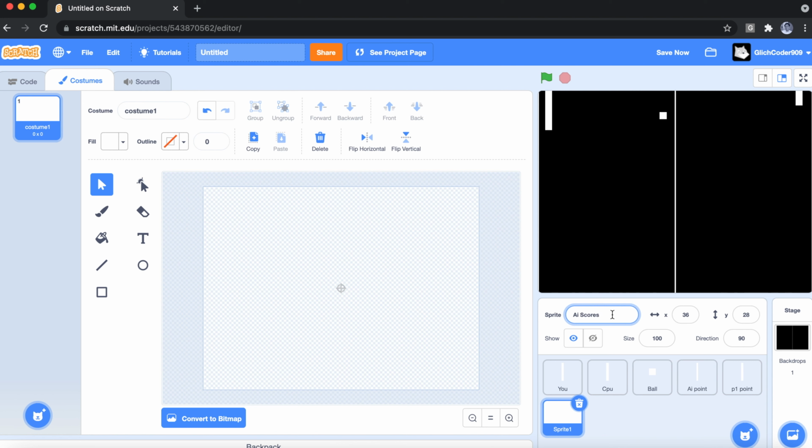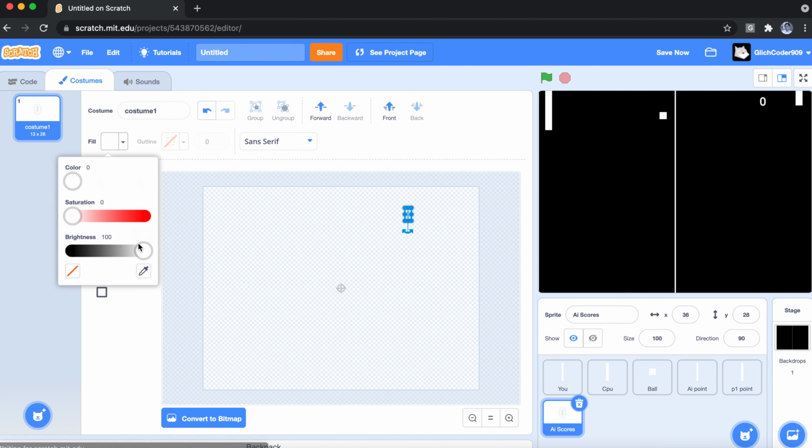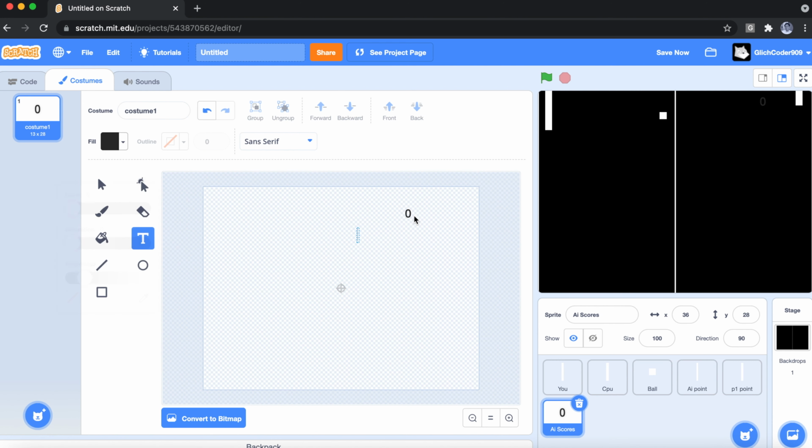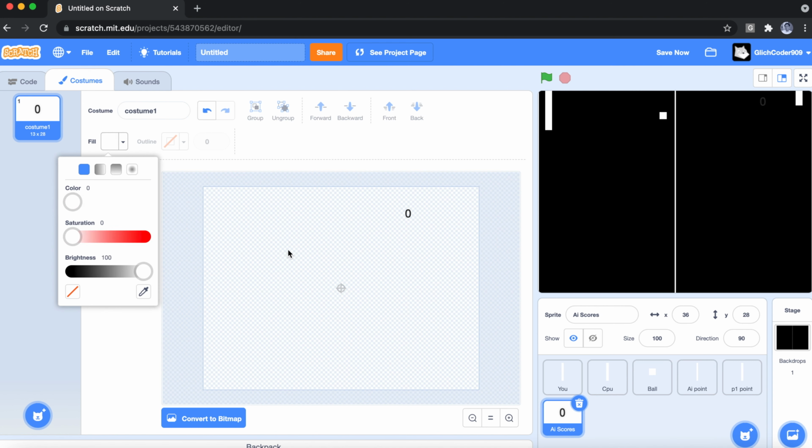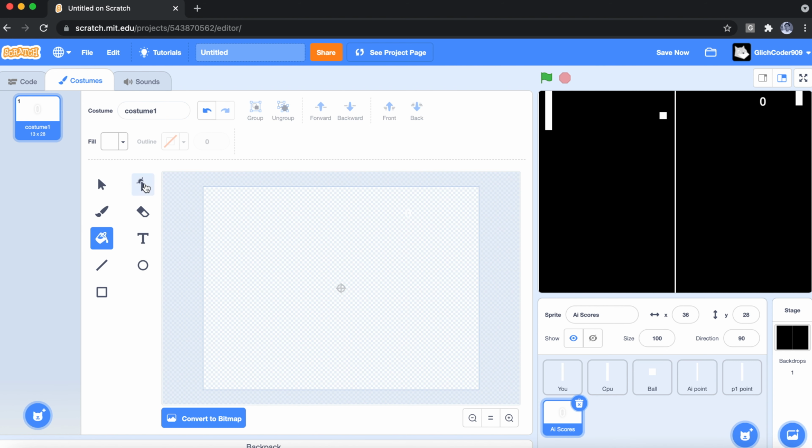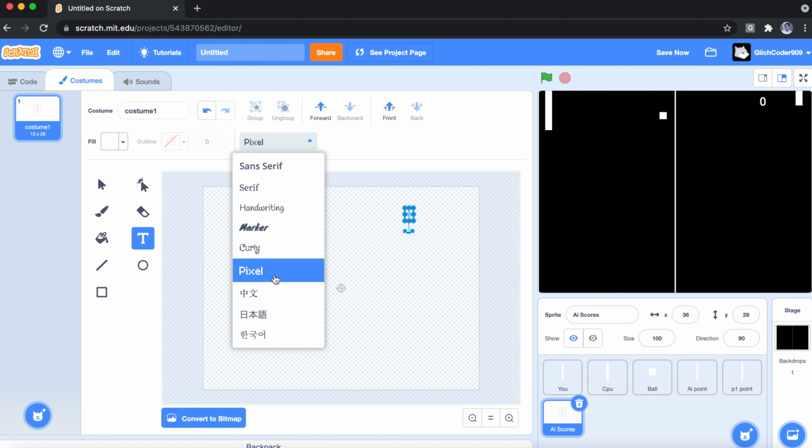So now we are going to make a new sprite called AI score. Now click on text and make it 0. Let's make it white. Okay, so this is where it is. Now let's make it pixel font.